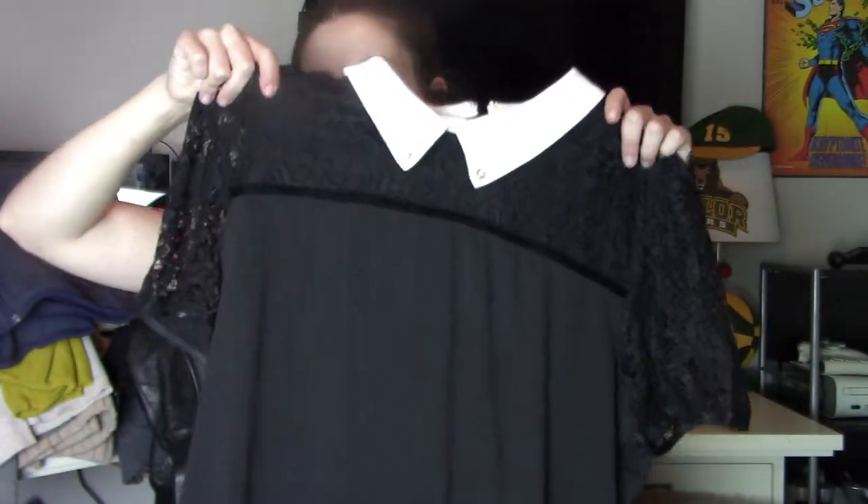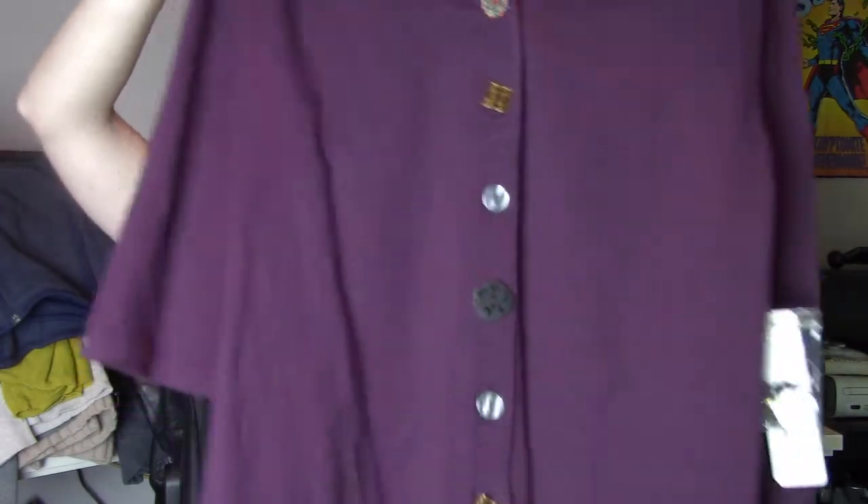Now we're moving on to tops. I don't typically pick this brand up, but I thought this was just really cute and a fantastic size. It is Karl Lagerfeld in a size extra large. I love this blouse because it reminds me of like Chanel Paris — it's got the pearls on the Peter Pan collar, it's black, and it's got these lacy sleeves. So this is very cute. And then we have a brand I'm trying out — Soft Surroundings, size extra large, new with tag. It's got the extra buttons. This is the Danielle button top in sunset purple, and it says it's heavenly soft. It's not that soft, but it is cute — look at how these buttons are all different. Isn't that so kitschy?